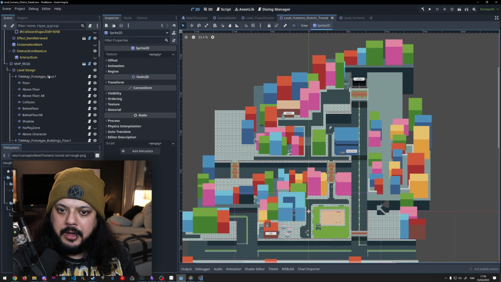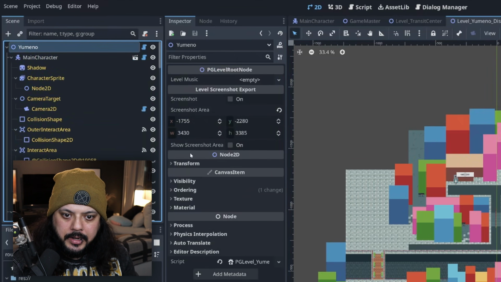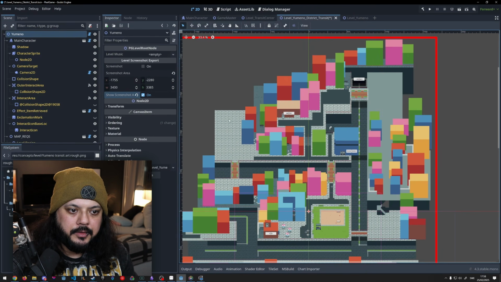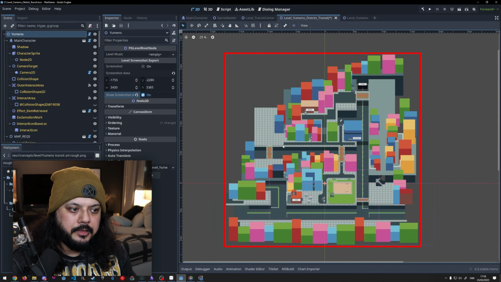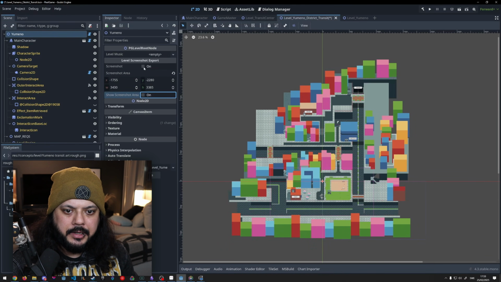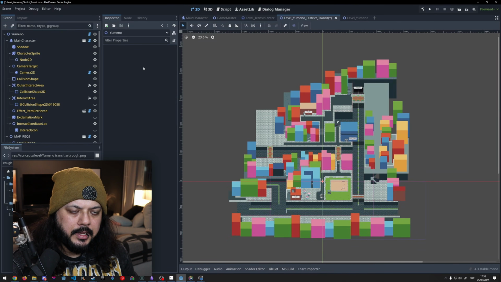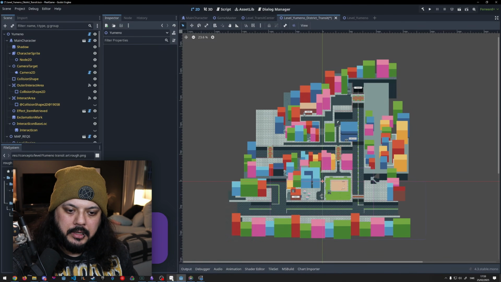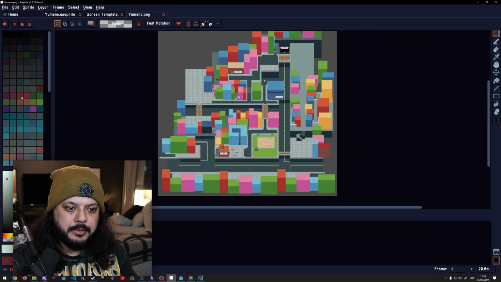So what I did was I created a tool. Right here in this little box, level screenshot export, I can now turn on this little area. And this is the snapshot area, and I can just define what I want to create a snapshot of: its height, its width, all that kind of stuff. And then when I'm ready, I can hide the snapshot area and then click this snapshot button. Boop. And it has taken a snapshot and exported a PNG of the level. And that's what that looks like here.